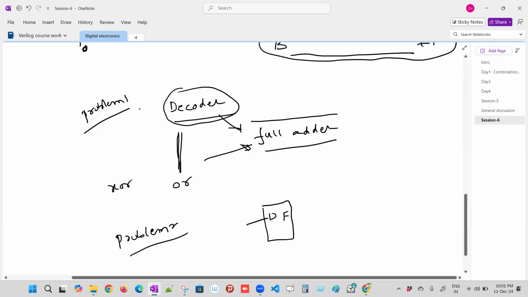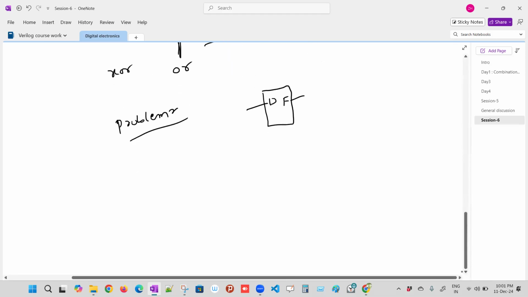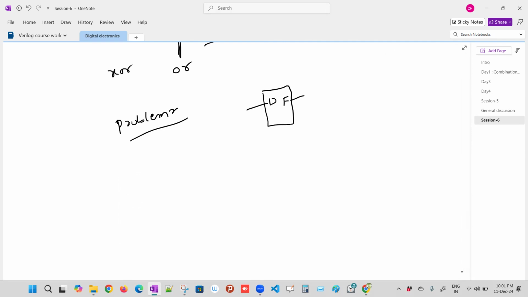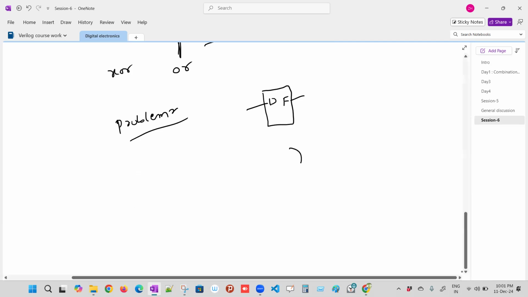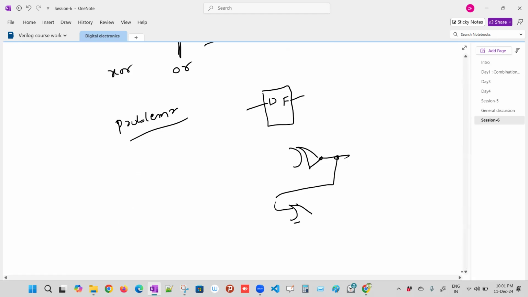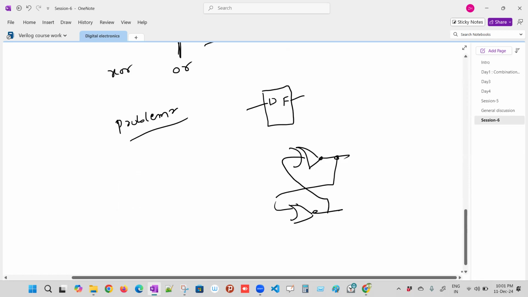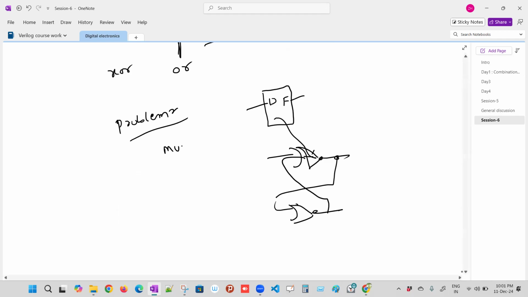Instead of doing it the way we do it with gates, with feedback gates, where the output of this is fed to this gate, and this gate is fed back here, which is how we build it internally, suppose you have a mux available with you.